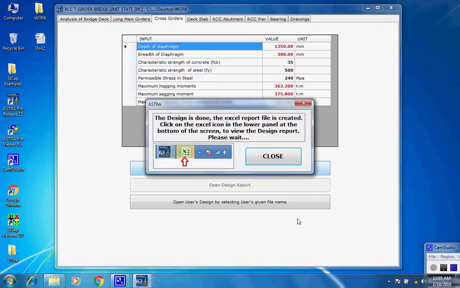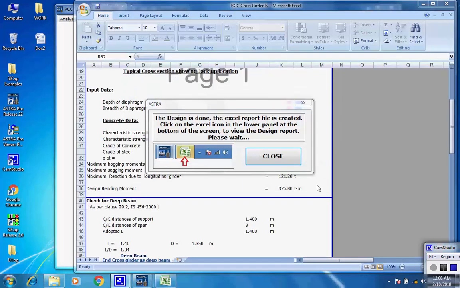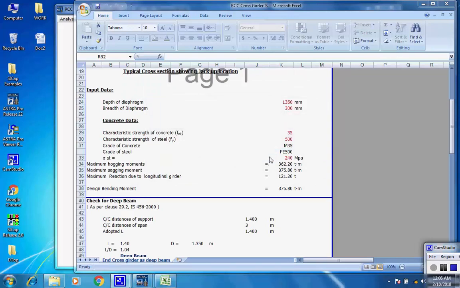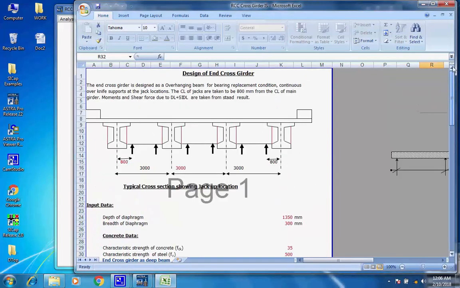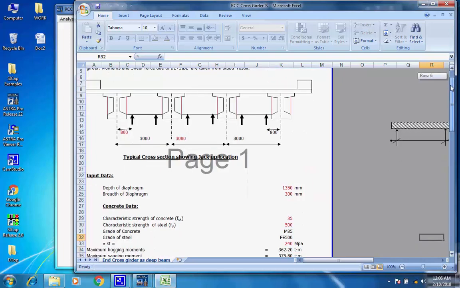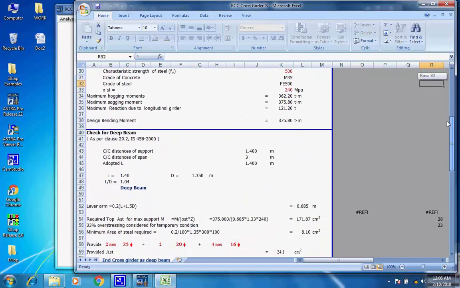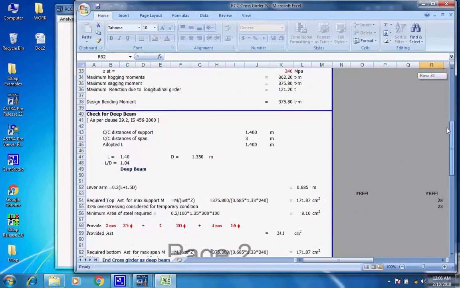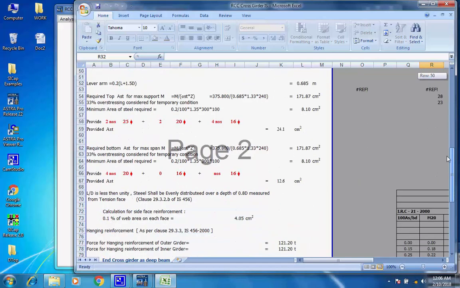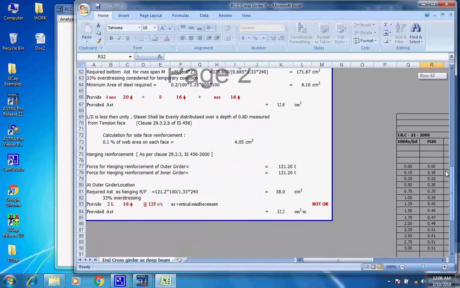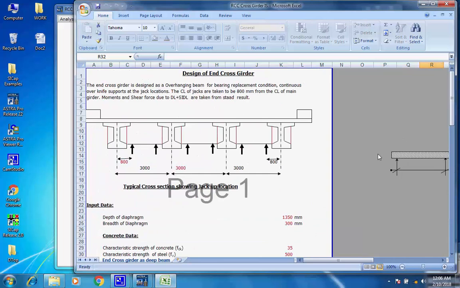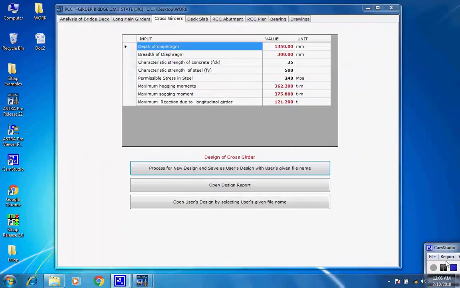Step 2, the design worksheet opens with input page where data are taken from the previous input data page. And based on these data, the results are calculated automatically in all subsequent pages in the Excel worksheet. Any other design data user may change its value directly in the worksheet, and it will change the related calculated values accordingly. The various steps in the design are performed in page and cross girder in the worksheet. User may save the worksheet with a different file name.